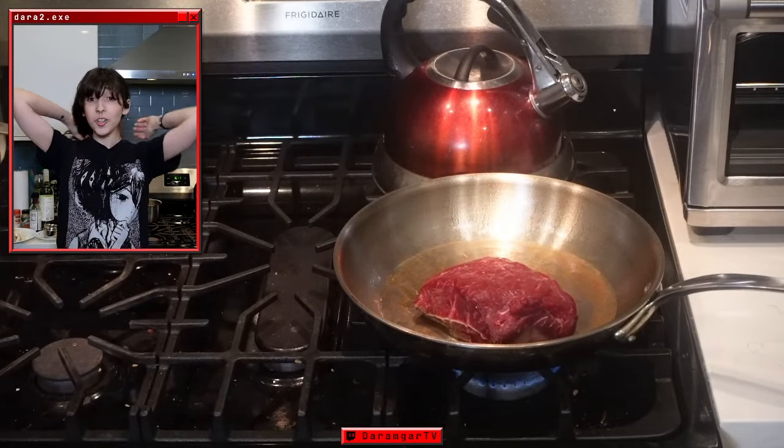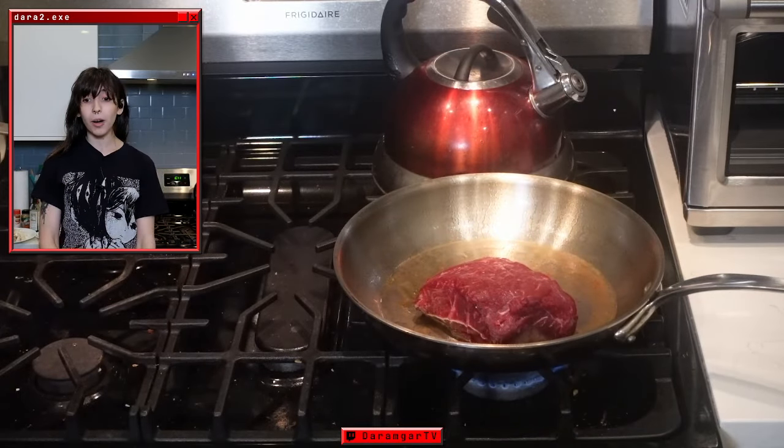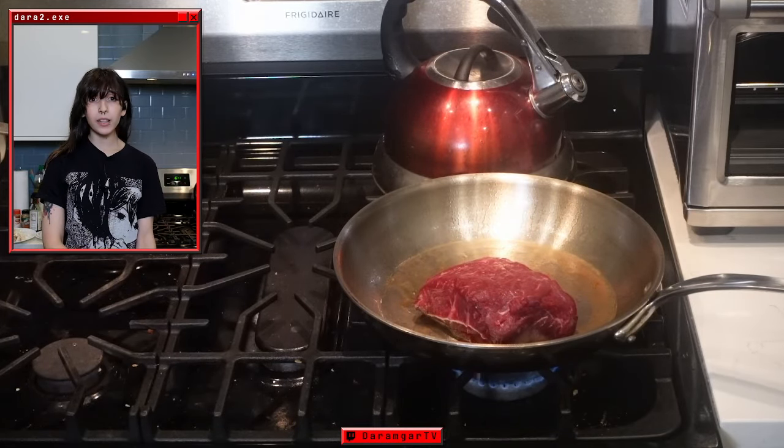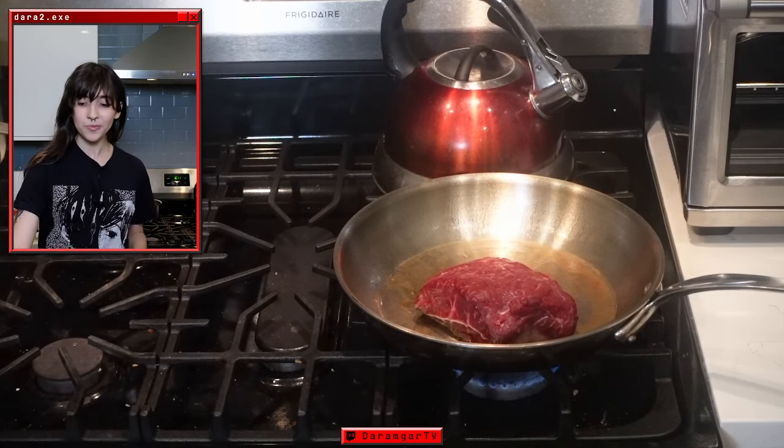New kitchen chef, that's right, Dreamer, I have moved out. This is my new kitchen. I no longer live with my mom. I live on my own with my lovely roommate. We have a nice, beautiful kitchen. I'm really, really happy about it.